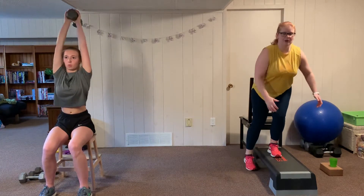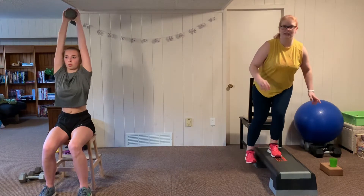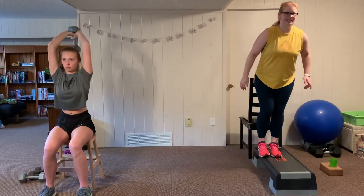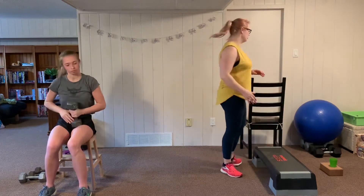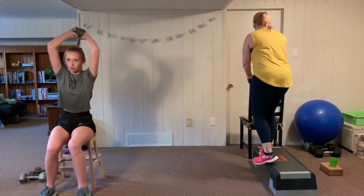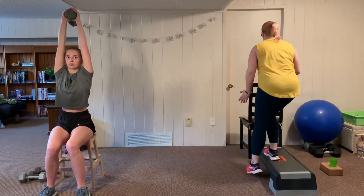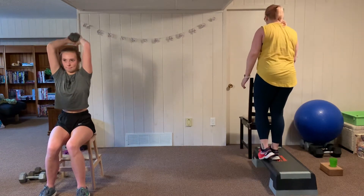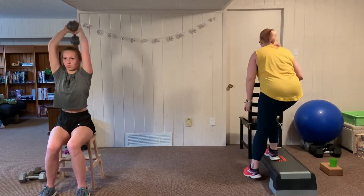I'm touching my foot down and returning to an upright position. If you need to hold onto the stair railing, that's okay — I'm trying to maintain balance with all my weight on the leg that's on the stair. I'm going to switch directions for the second set, facing the other way, placing my foot on the stair. It's just a light touch on the railing if you're using it, and the foot gently touches down to the floor without putting weight on it — keeping the tension on the quad on the stairs.